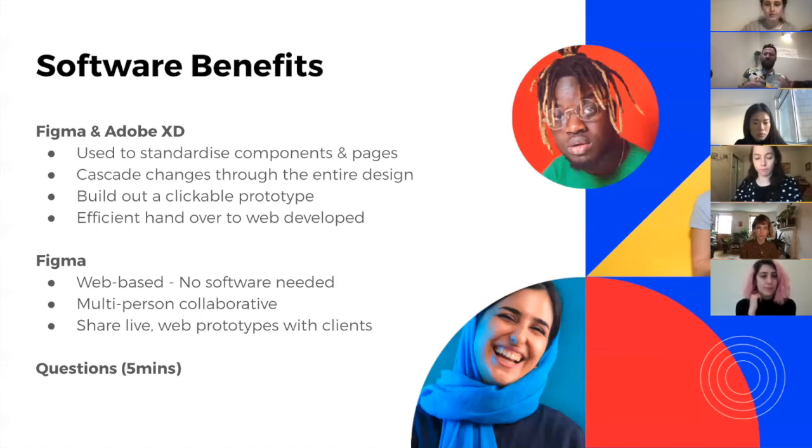I know you can use Creative Cloud, but that has storage capacity. So Figma, web-based, on your browser. You can have multiple people collaborating on it at the same time, so you don't have version control issues, you're all editing the same thing. And you can share a live web prototype with your clients, and you can update it in the middle of that call with a new color or logo, or change it as they're discussing it, and it happens in live time on the demo. Any more questions on the benefits?